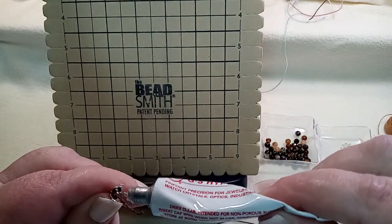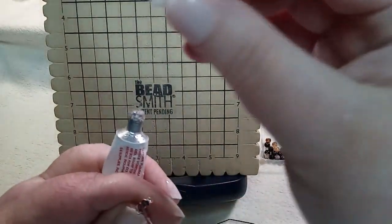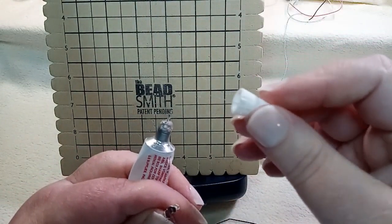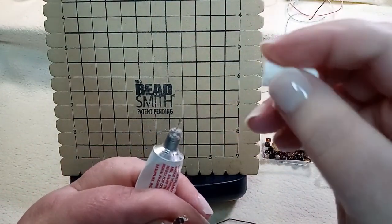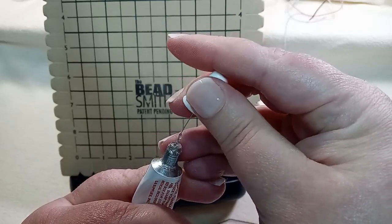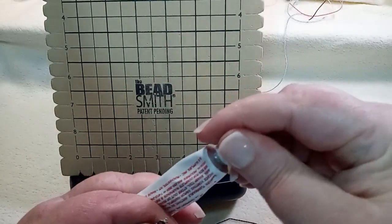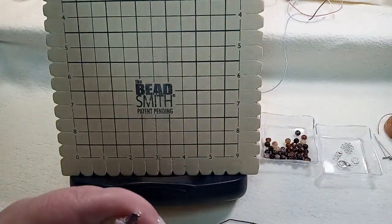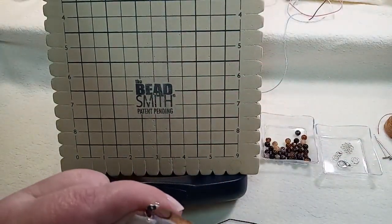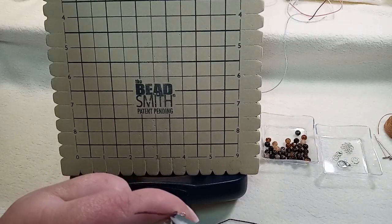I've glued this thing. The lid has gotten glued so much that my little thing that goes down in the glue is bent. I don't know if you can see that. It's hard enough to get this closed, and now I'm up with the little thing bent. It makes it easier, and this stuff will not stop coming out. Okay. And I'm going to cut off the extra thread there.